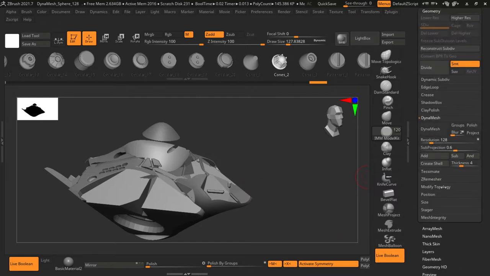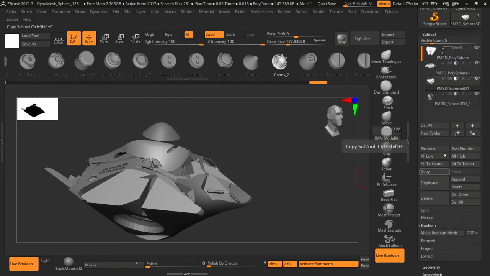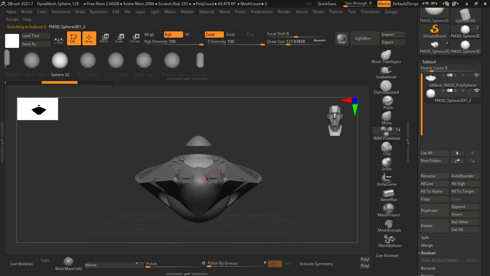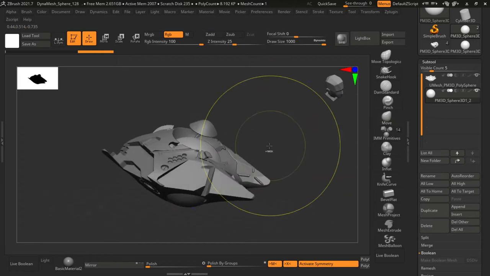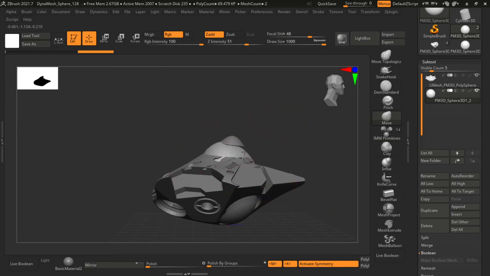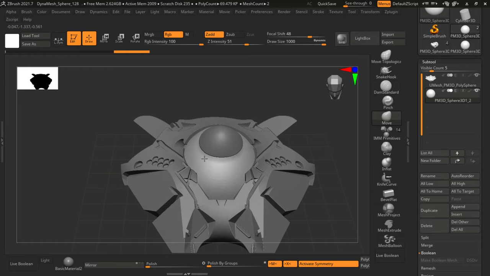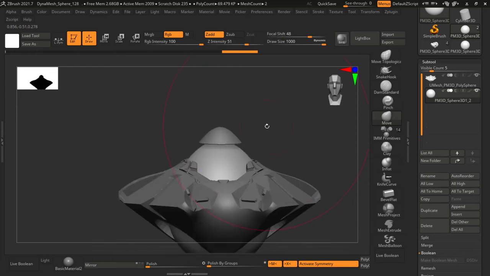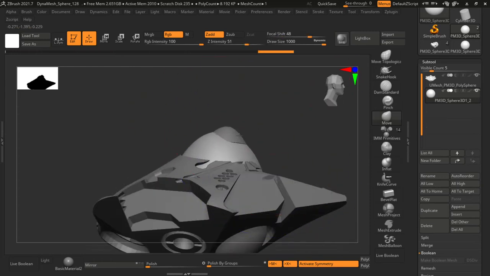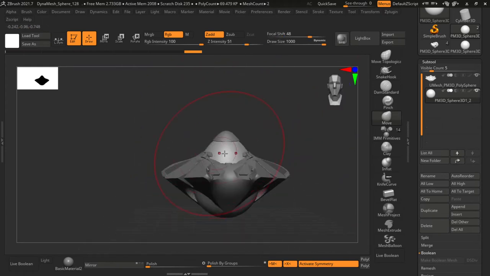So at this point, I'm going to go ahead and convert this from a Boolean mesh into a Polymesh 3D. And I do that because it cuts down on the amount of inserted meshes and just the complexity of stacking layers after layers. And I know that I've committed to some aspects of the design. So now I'm going to go ahead and focus on the pilot's cabin here. And the reason why I work in that workflow approach is simply because I like to keep things minimal. I don't like to create too much clutter. It allows me to problem solve easier.